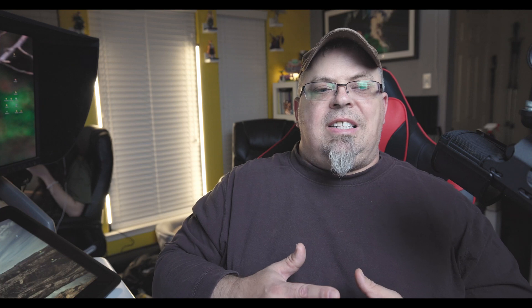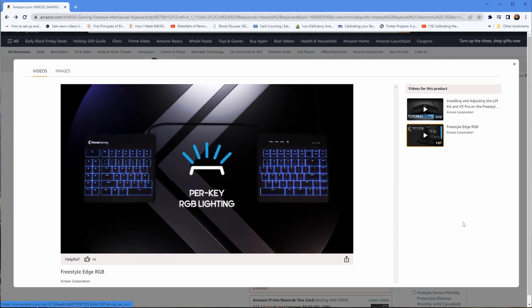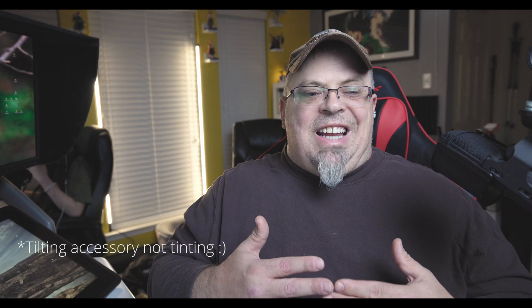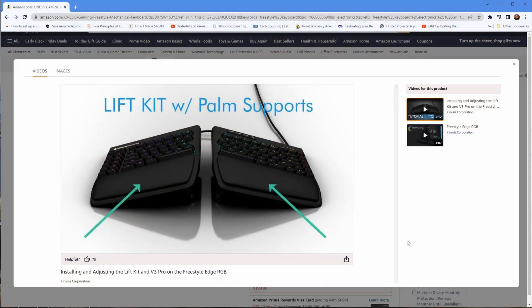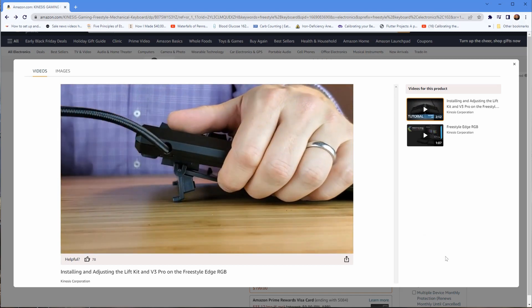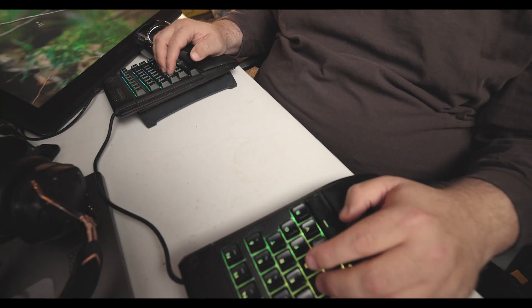My keyboard choice is the Kinesis Freestyle keyboard. This keyboard comes in many flavors. I have the Kinesis Gaming Freestyle RGB version with the Kinesis VIP 3 tenting accessory. This is an excellent keyboard, not only from a functional perspective, but one of the most ergonomic keyboards on the market. I believe it's very important to get it with the VIP 3 kit, which provides much-needed extra palm support and also tilts your hands closer to a more natural position. This keyboard is an RGB lit keyboard that's programmable with macro support. It has 100% mechanical switches with a low-force tactile feel. Most importantly, the keyboard is split into two halves that can be spread up to 20 inches apart.